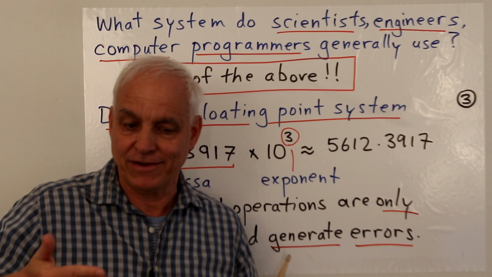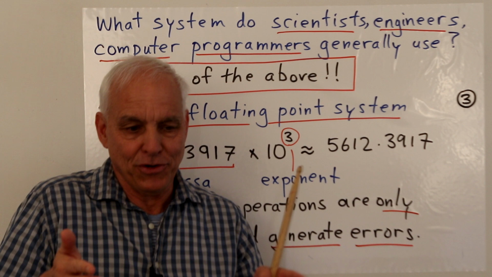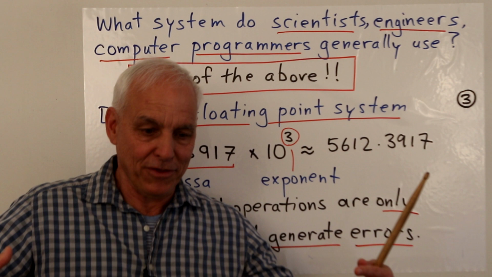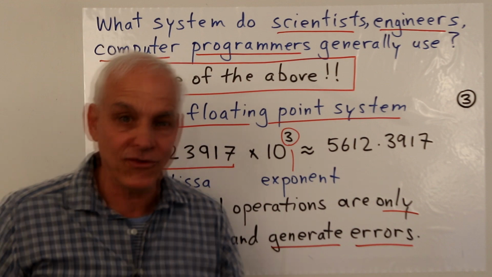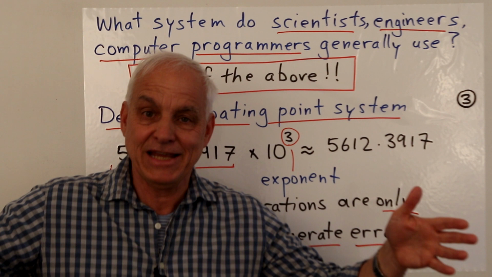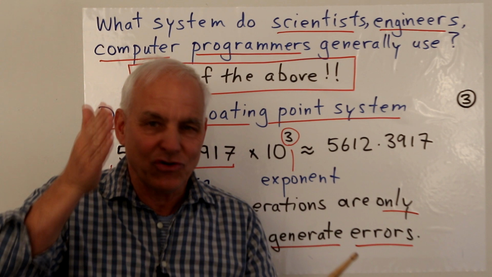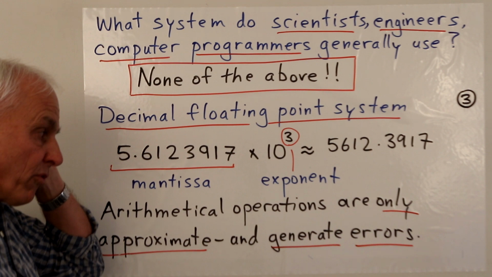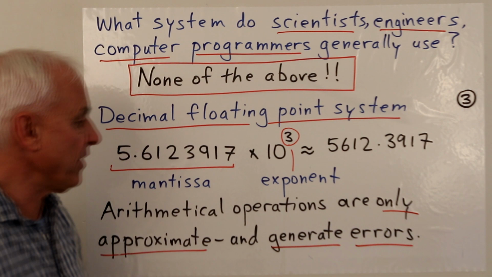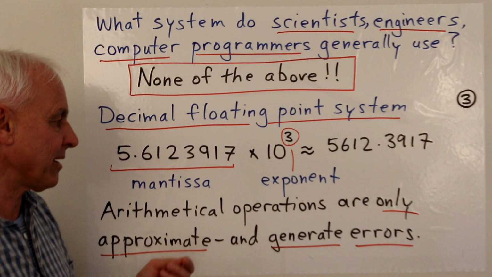because typically when you add or you multiply or you divide, you end up getting bigger numbers than the ones that you started with. So even though the numbers you may have started with are all fitting into this rather narrow confines, the numbers that you may get out of the result of calculations exceed that. So what's necessary is to augment this arithmetic with truncations or round off. Okay, so the scientists, the computer programmers, the engineers are quite happy to work with round off and truncation. They've figured out ways of doing this. But it is important to appreciate that the arithmetical operations are technically really only approximate here.